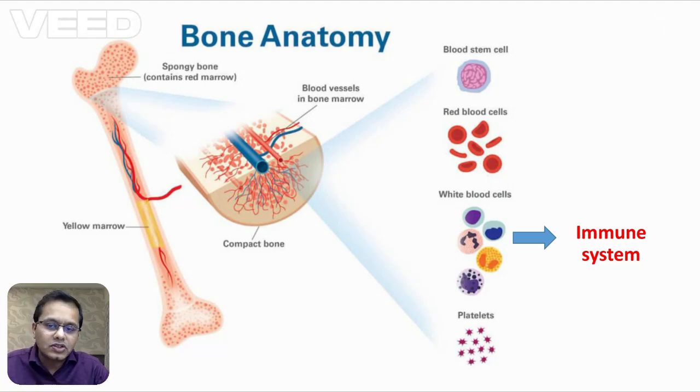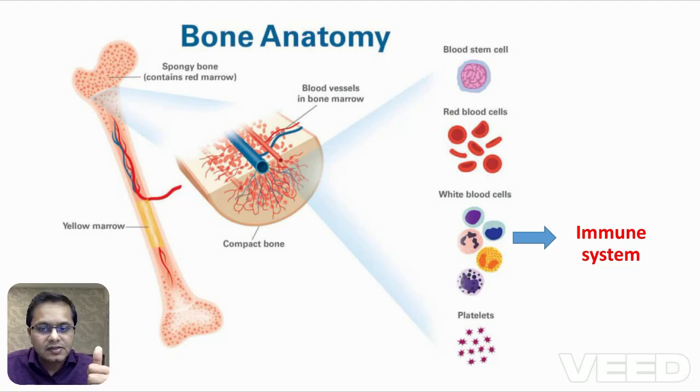And to answer his question, and such a question, which I often face in my practice, as to how can you perform bone marrow transplant for immunology patients, this simple diagram. We all know that the blood cells are being produced in the bone marrow. As you can see in this picture, this is a simple anatomy of a bone marrow, and bone marrow is the factory for production of all kinds of blood cells. In fact, the bone marrow contains something called stem cell, the mother cell, which gives rise to red blood cells, the white blood cells, and the platelets.